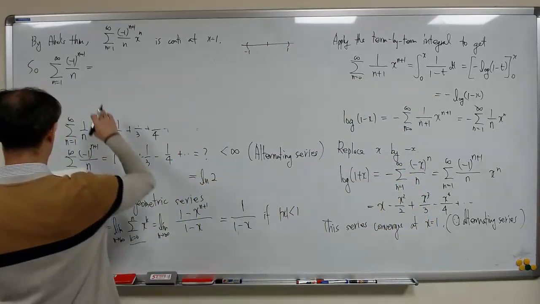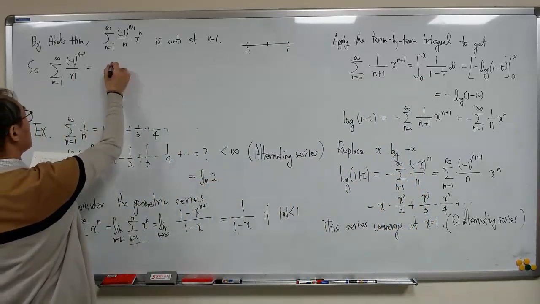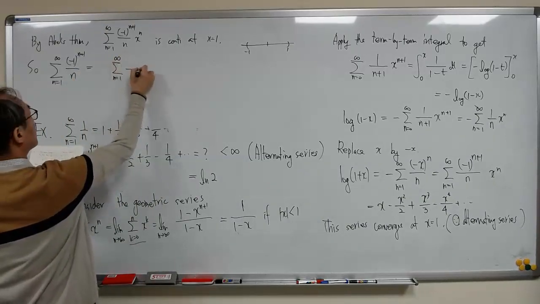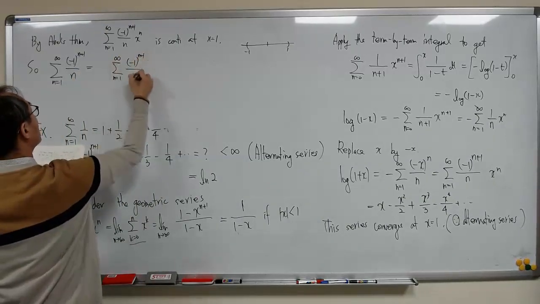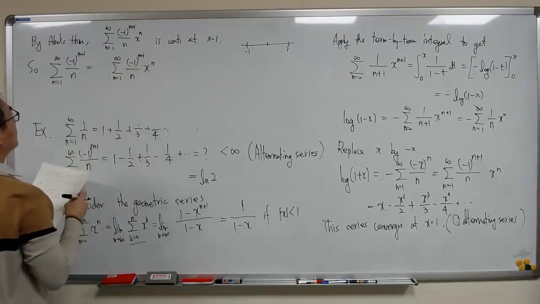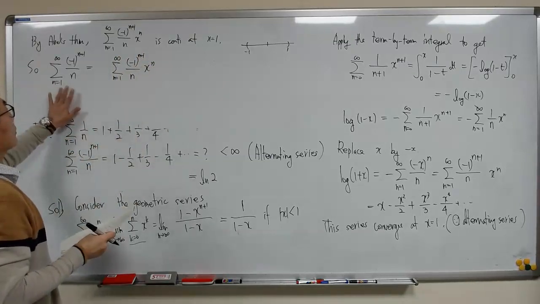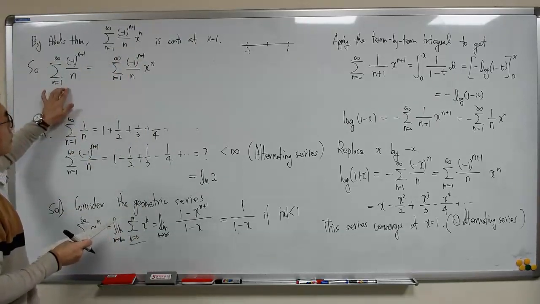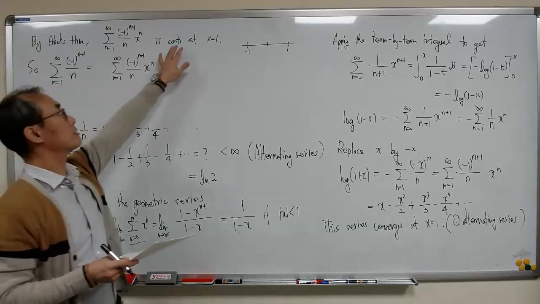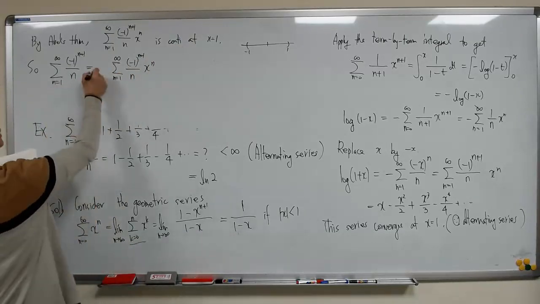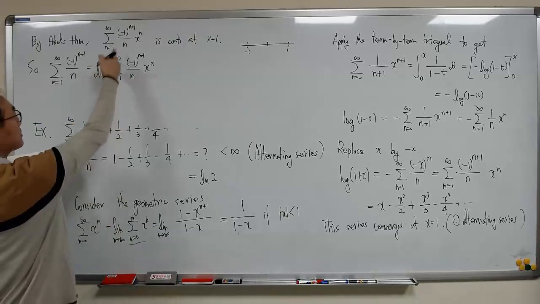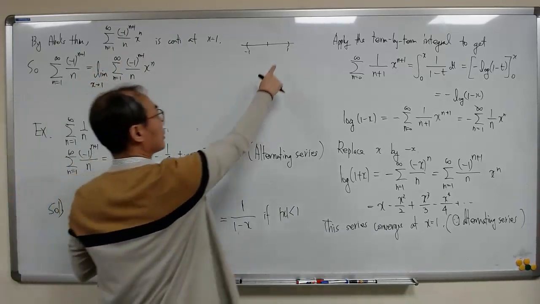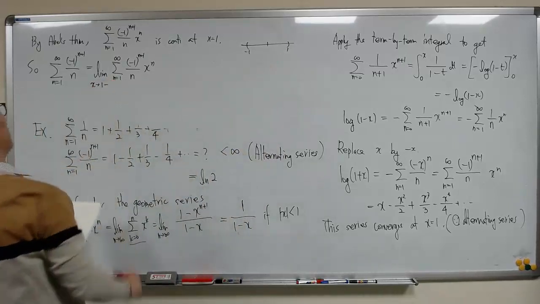So this is going to be the power series, where the coefficient is given by this one and x to the nth power. The value when x equals 1, since it is continuous, can be obtained by the limit of this power series as x tends to 1 from the left-hand side. So this is the left-hand side.